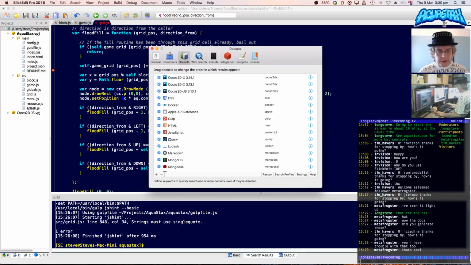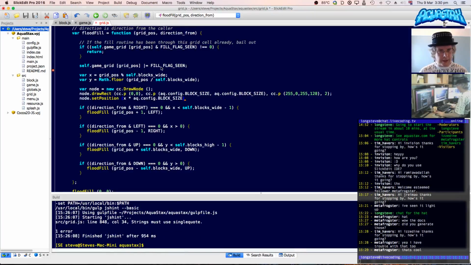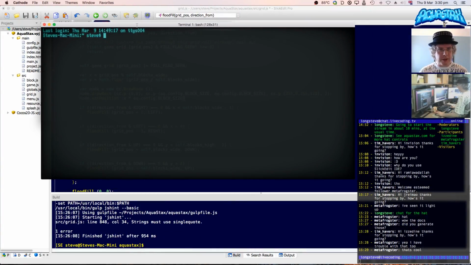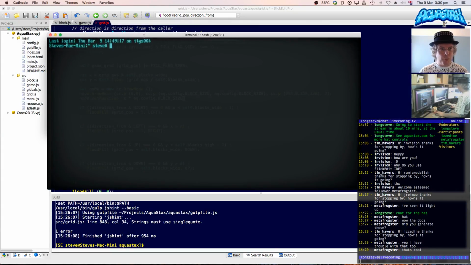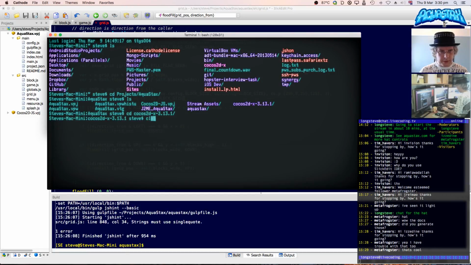So what I did was I went into the source code that you get when you download. Let's go in. I'll use my other terminal. I have one called Cathode, which is kind of nice. Looks like an old retro terminal. If I move it around the screen, it wibbles about and things. Where did I want to go to? Projects, AquaStax. It's Cocos2d-JS. Here we go.